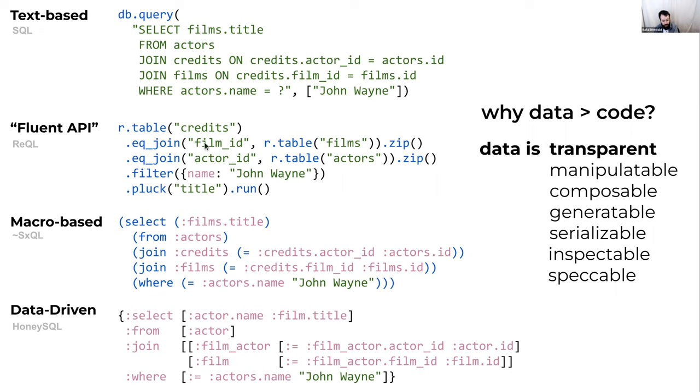So, there are some trade-offs though. The big idea here is, why don't we just use data structures as our interface to these external systems or even internal DSL systems? There are a bunch of benefits to doing that. But one of the trade-offs is that occasionally it can be more verbose. Usually the most terse representation would be a full custom language, and having to pseudo-represent something within the constraints of an existing language is sometimes hard.